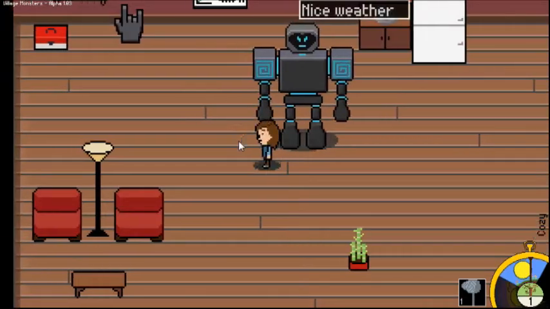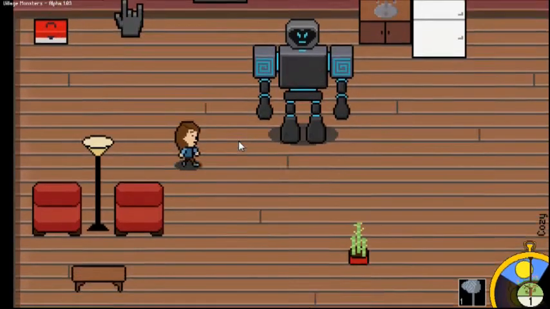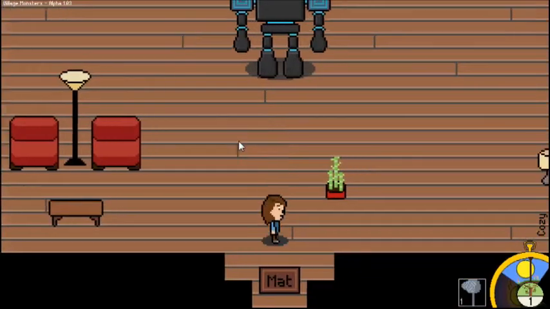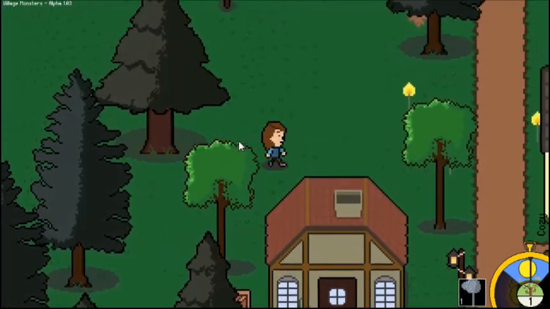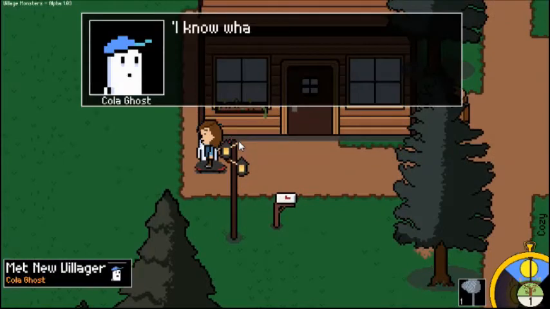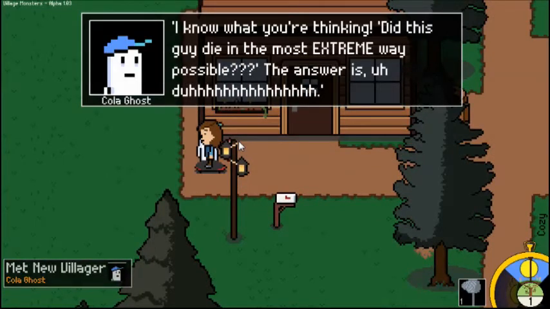Leave. Choose one or die. What lovely art you have? Okay, bye. I love how the mats all just say mat. It's like, yes, that's what it is. Looks like a lantern. Oh, it's a ghost on a skateboard. Cola ghost. It is, duh.